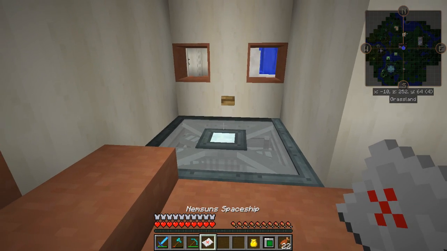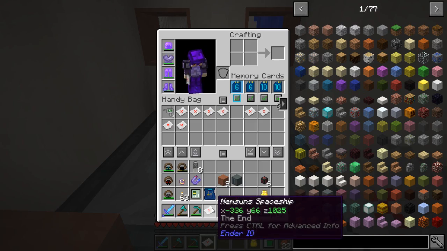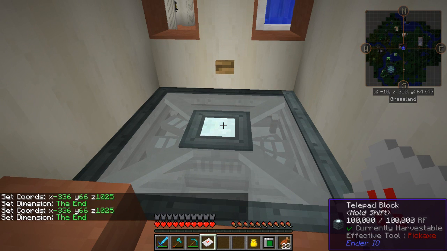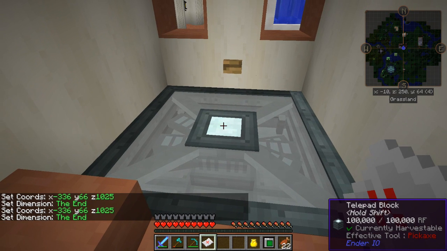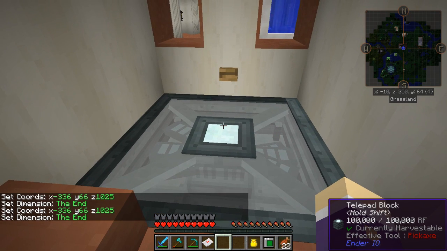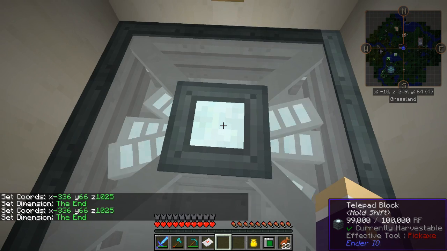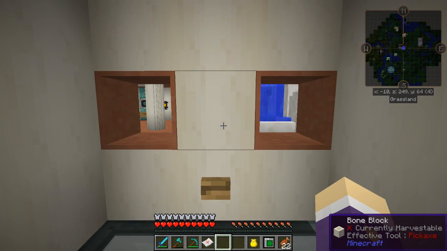So this is now Nemsun's spaceship. This is what it says on it. So I right click on it and nothing happens. I shift right click on it and it sets the coordinates to be the spaceship. So let's give it a test run. Give it a click and whirly whirly whirly. Oh, say goodbye. And off we go.